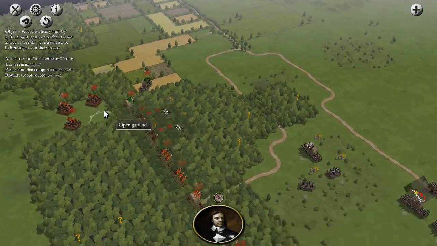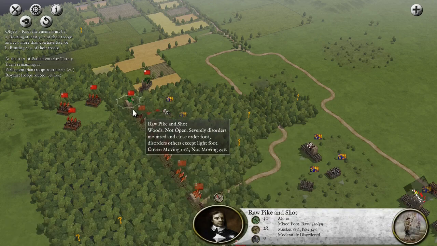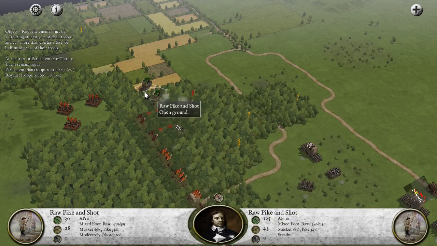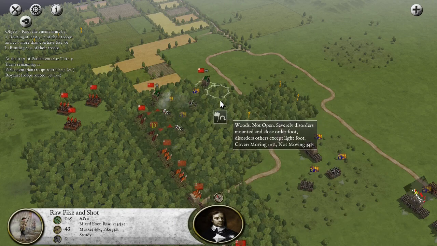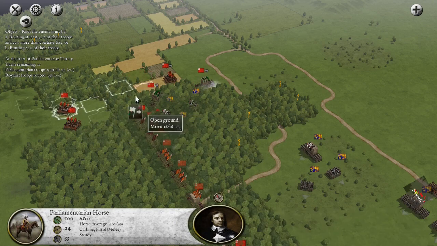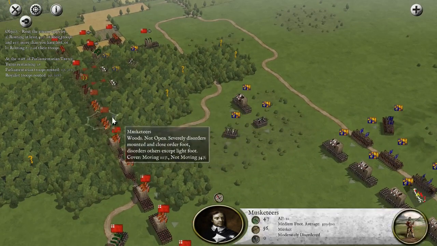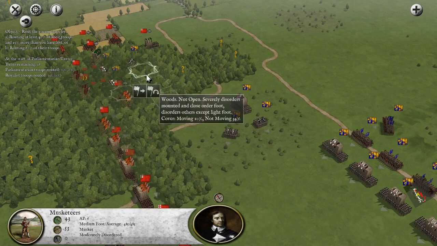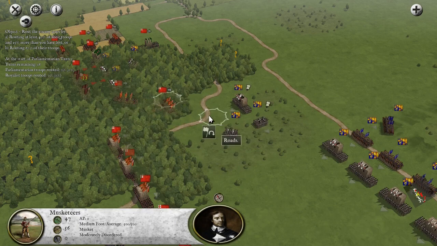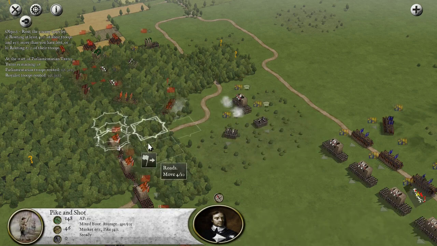Good. Our numbers should begin to have an effect here. Still want to bring some help. And out with the horsemen. Get ready to flank both of these units. Meantime, we can say hello to that unit.